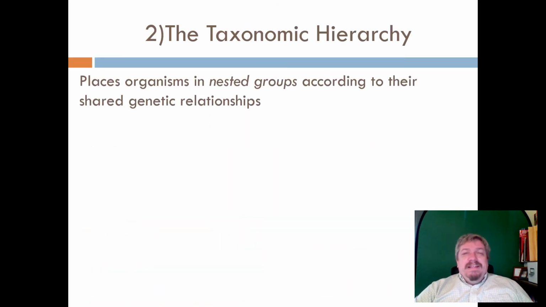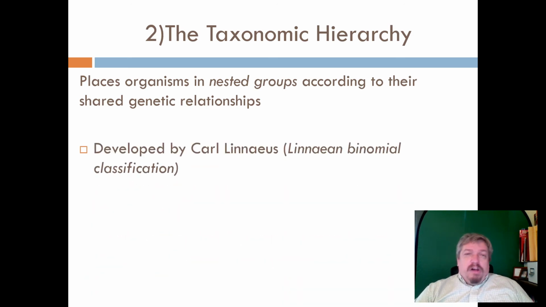The second one is the taxonomic hierarchy. In other words, we look at the various animals and plants and all things alive, and we place them in these groups based on their genetics, right? So they're families. It used to be based on their appearance: all animals that had a backbone, all animals that have 4 legs, all animals that have feathers, right? And this was developed by Carl Linnaeus. He was a Swedish scientist.